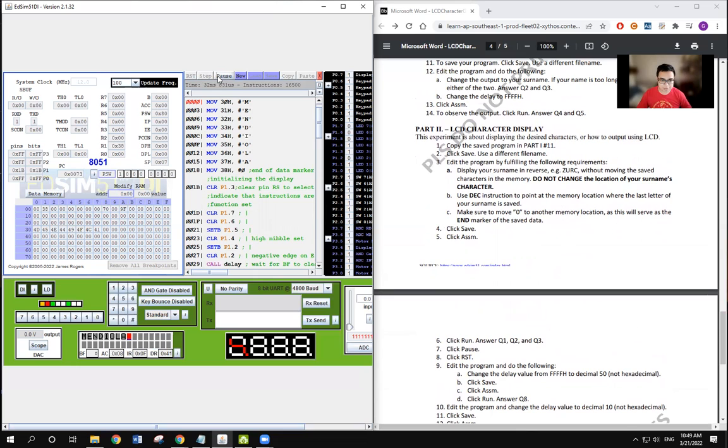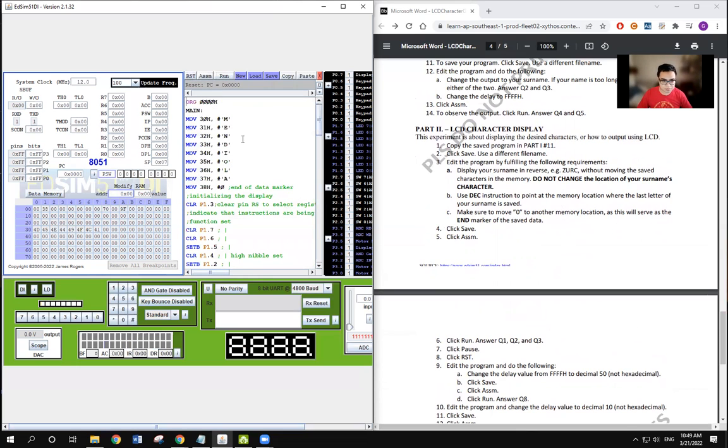So to do this, first, here, our end of data marker will be changed to before the first letter of my surname. So it started at 38, so I will be using 29H. So I'll be removing that.